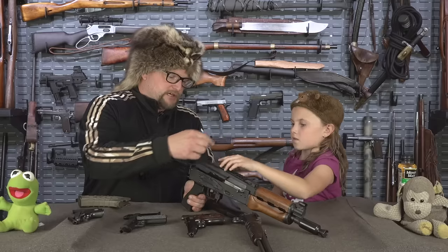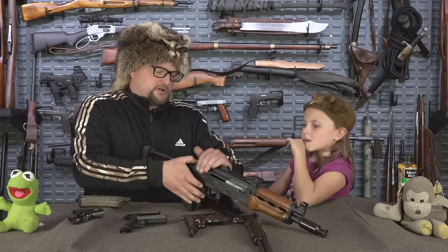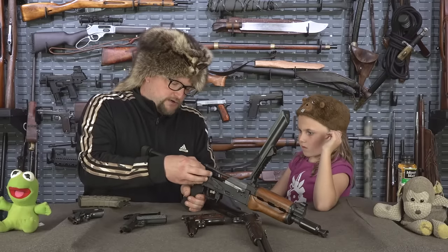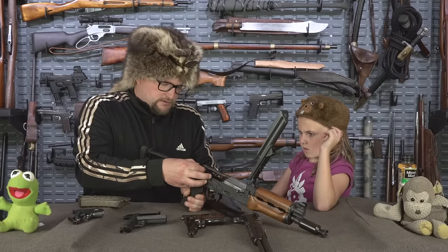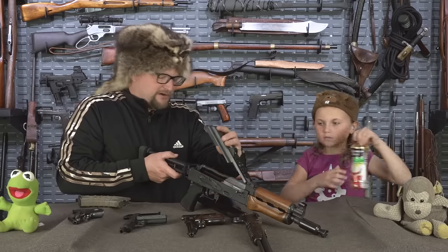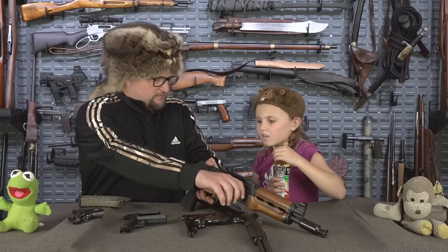Because it's hinged, it always goes back in the same spot, just like that. I'll show you a trick. If you're ever having a hard time getting one of these things to go back down, you can take this spring and set it here, just to the rear, about like that. Let's see if this works. We close it and hold it down, and we're going to pull the bolt to the rear.